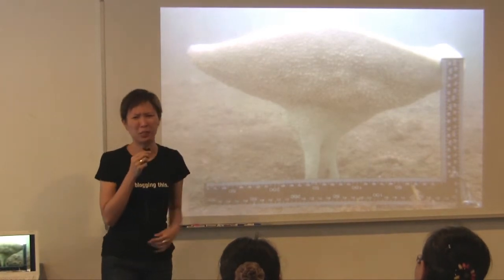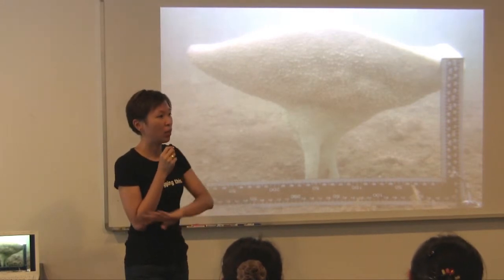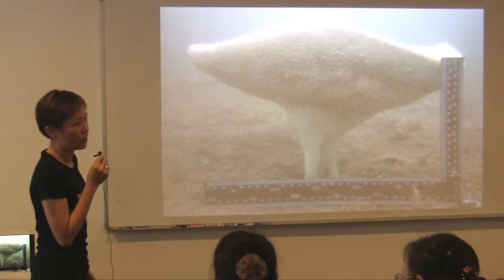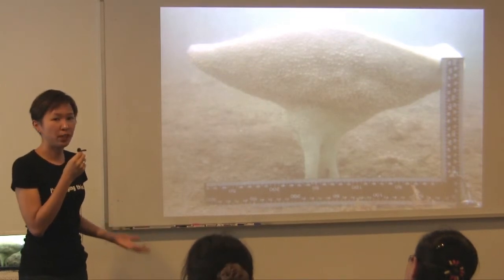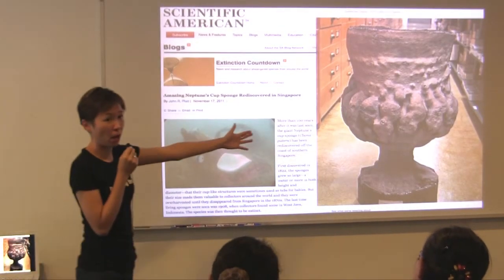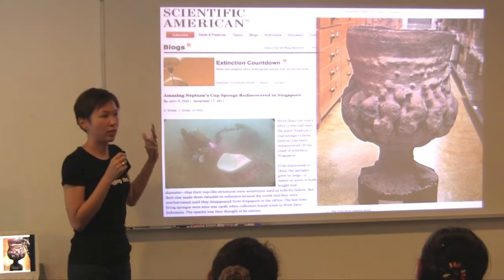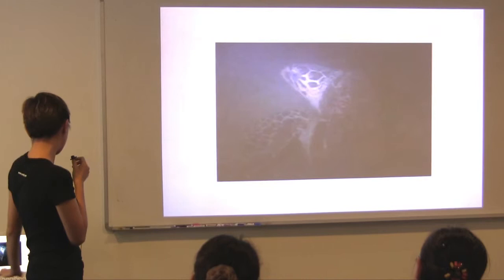Recently in Singapore — who cares about sponges, right? This particular sponge is called a Neptune's Cup, and it was thought to be extinct worldwide. And guess where we found it? In Singapore. Scientists found this young Neptune's Cup in Singapore waters, and then shortly after they found the first one, they found a second one. The locations of these two sponges are very heavily guarded, because one of the reasons why this sponge went extinct was because people collected it for museums. This is what it looks like when it grows up — hundreds of years old, about 1.5 meters tall. It's like a giant wine glass, and it's the only sponge with this kind of morphology. There was international global interest in the new finding of this sponge in Singapore.